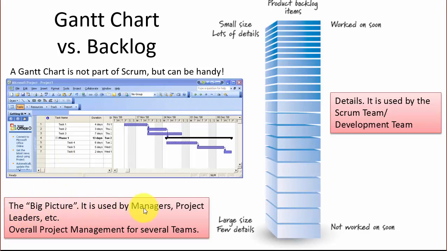It's typically used by project managers and project leaders to see the overall project management for many teams in one, while the product backlog and the sprint backlog are used for details. That part is for the Scrum team, the development team and the developers, while the Gantt chart is for the leaders and the project managers.